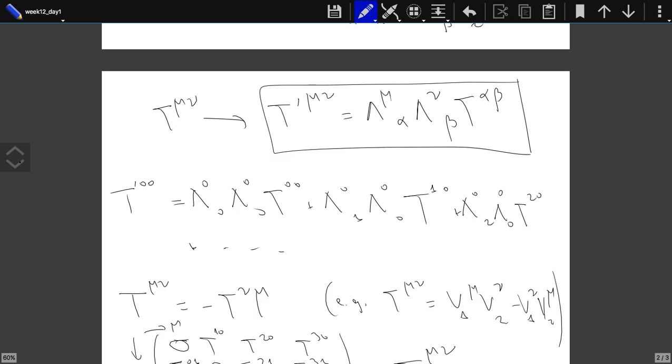Up to this point, it's just guesswork. I'm trying to write down a covariant formalism in a 4-component notation, and I have to find some object which will contain my electric and magnetic fields. The first guess would have been to take the 3 components of the electric field, add a 0th component, and make it a 4 vector. But we had seen that it doesn't work, because if I go from one reference frame to the other, the electric field and magnetic field just get mixed up. 4 vectors do not get mixed up with other objects.